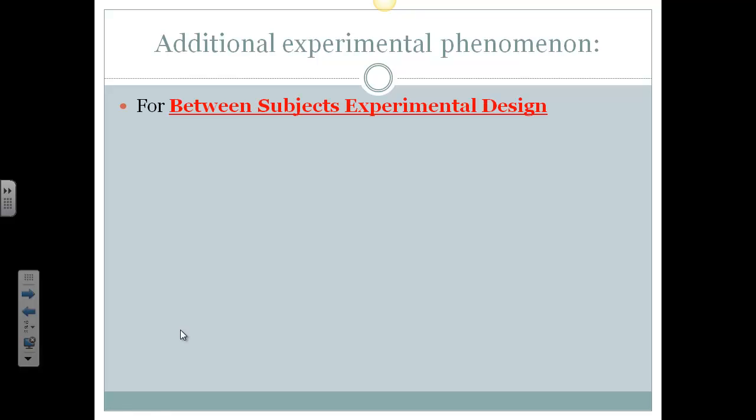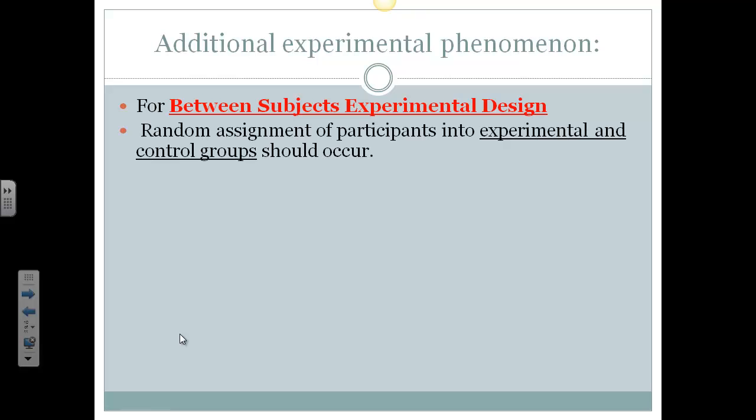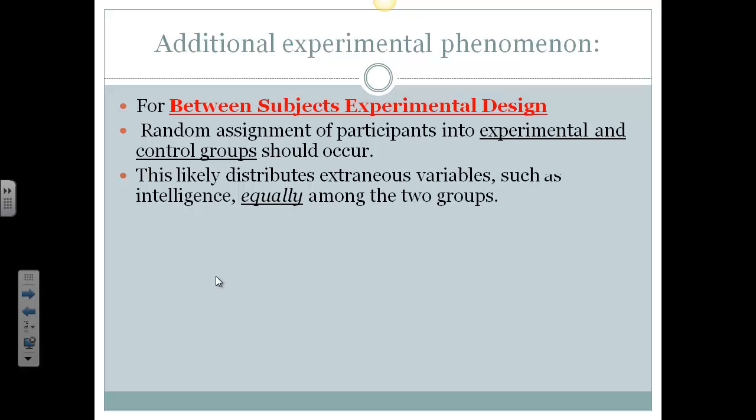So we're going to look at just a couple of other terms here, not in our textbook, that might affect experimental design. Between subjects experimental design. This is pretty common. This is, although it's hard to do, this is when we do randomly assign our subjects to an experimental and control group. One gets the treatment, one doesn't get the IV, and we compare between different sets of subjects. That's where they get between subjects design. This likely, you know when we randomly assign, remember this likely distributes extraneous variables that might occur between the groups like intelligence. So if we find a difference, it's not due to some of those extraneous variables, it's due to our IV. So this is a typical well-designed experiment as a between-subjects experiment. So we test the IV and compare the results between two different sets of people.